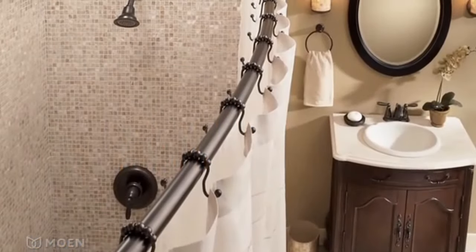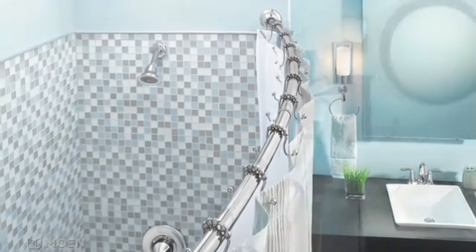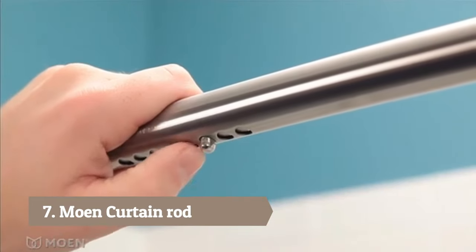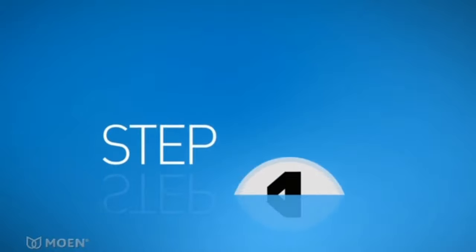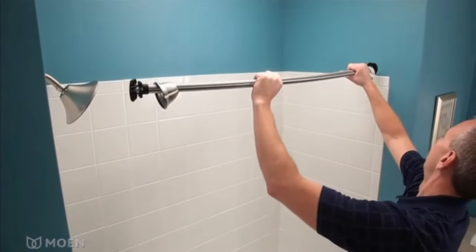Moen offers a variety of curved shower rods, allowing you to maximize your space in the shower and create an elegant look. In this video, we'll demonstrate how to install a tension curved shower rod in just a few minutes. No tools or hardware required. Step 1. Expand the rod. Determine where to position the shower rod.